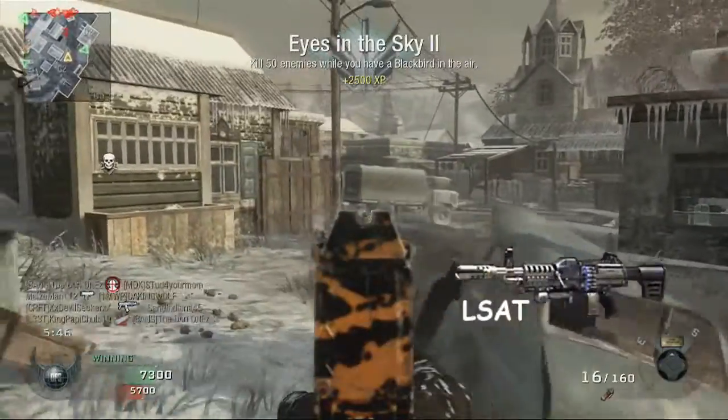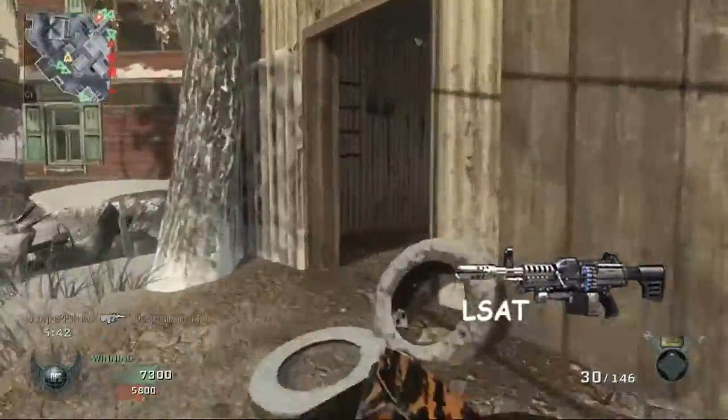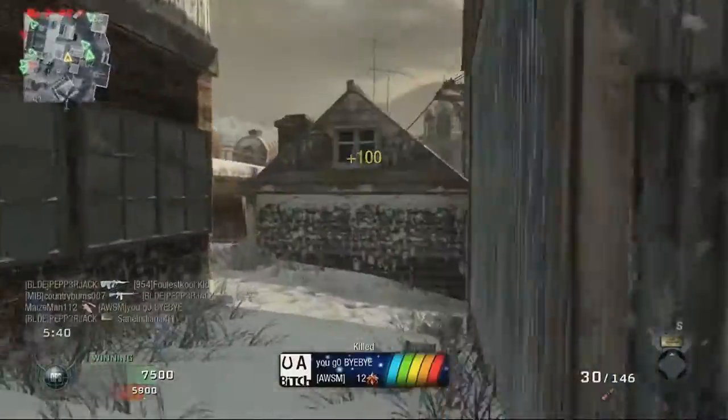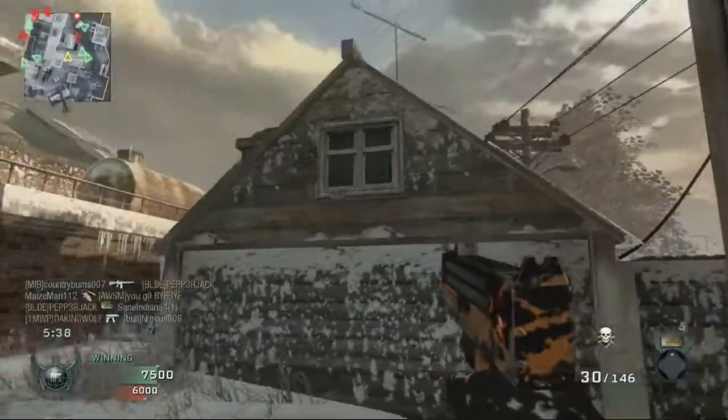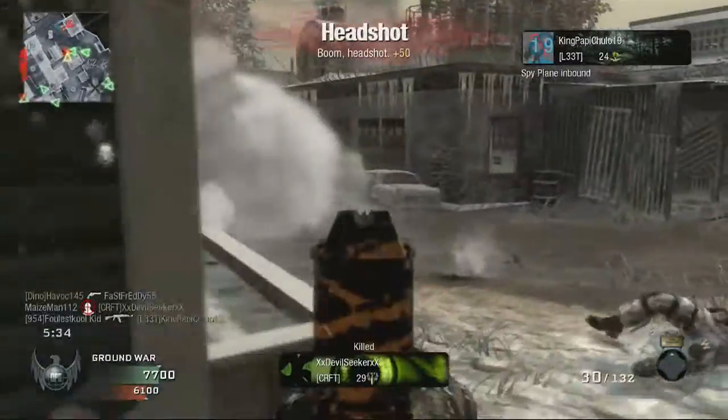The next gun we're going to go ahead and look at is the LSAT. Now this is going to be very versatile. It's a very strong overall weapon. I'm going to guess that it's probably got a pretty high rate of speed and a pretty low recoil for the light machine guns. It's going to have a 100-round magazine, just like the MK48.